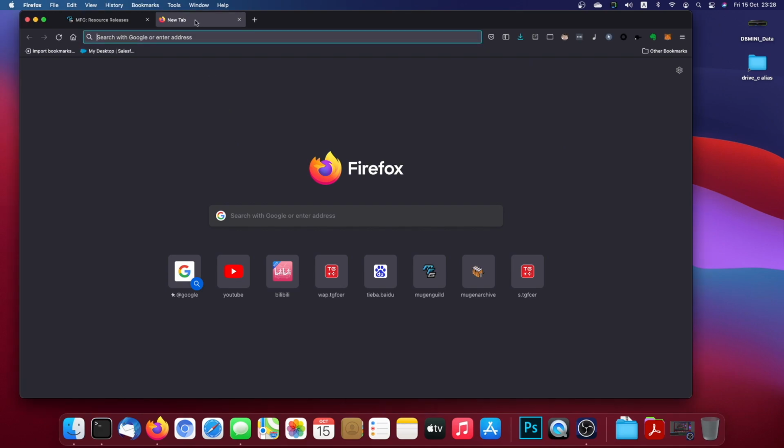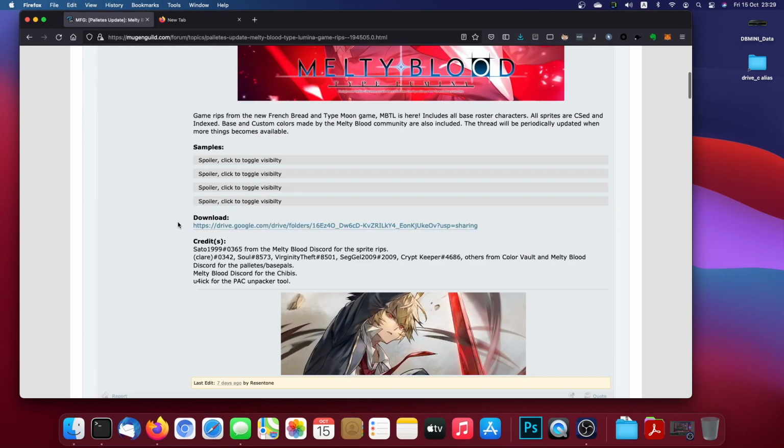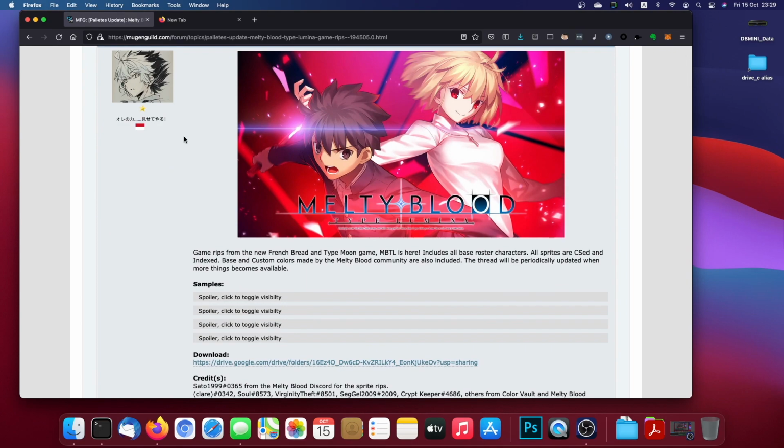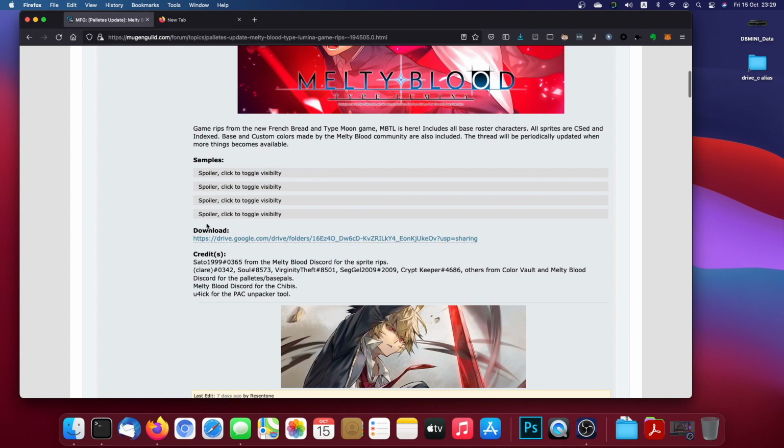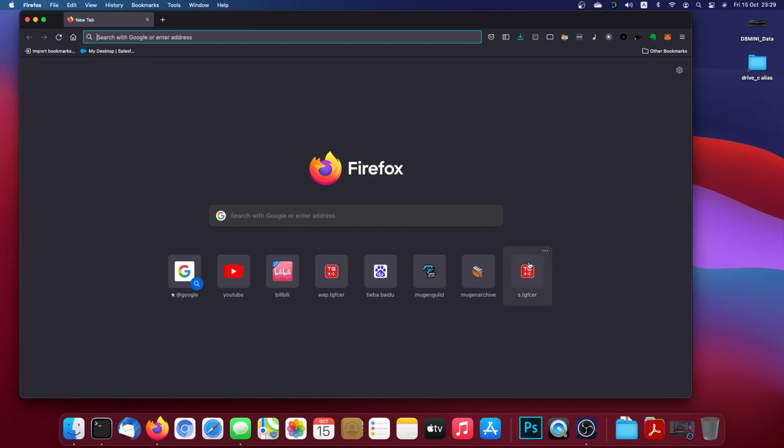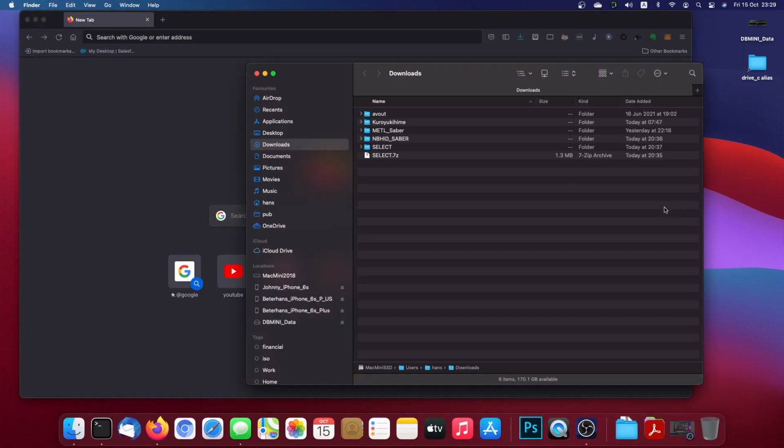Okay, let's make a tutorial about how to make a modern MUGEN 1.1 HD character. Since I already made 3, maybe I can share some details with you guys. In this demo, I will use the latest Melty Blood games' sprites as an example. And of course, the most attractive character I want to make, or somebody else also wants to make, is Saber.